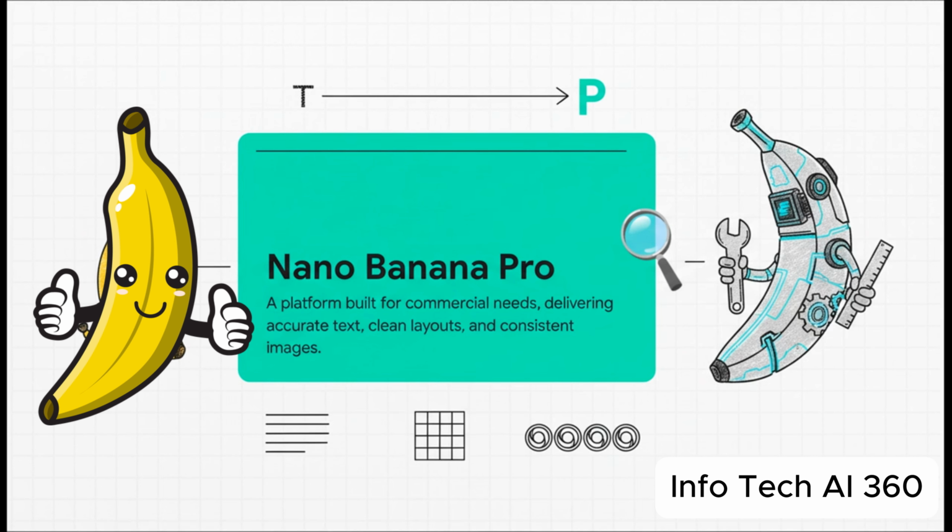And that's where Nano Banana Pro comes into the picture. It's designed to be the answer to those problems. The sources make it really clear. This isn't just a minor upgrade. It's a total shift in thinking, from a toy to a professional tool that's built from the ground up to deliver that accuracy and consistency everyone's been asking for.